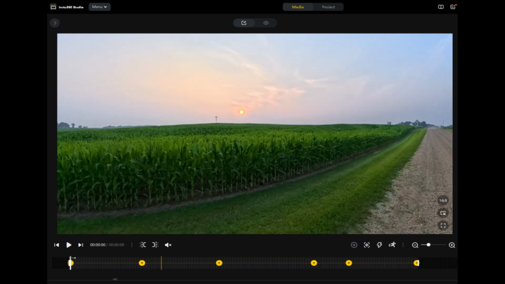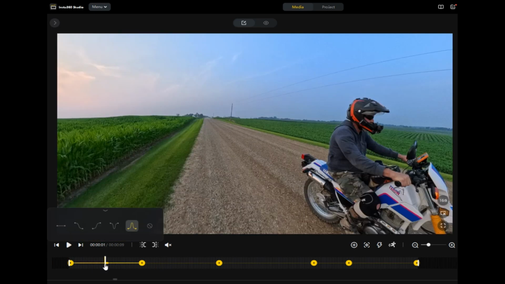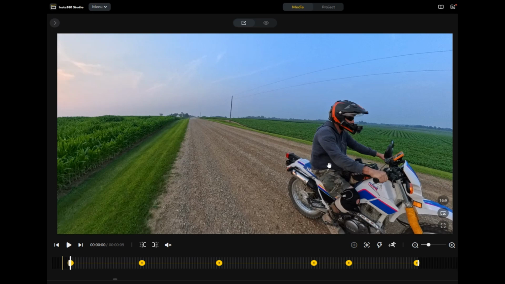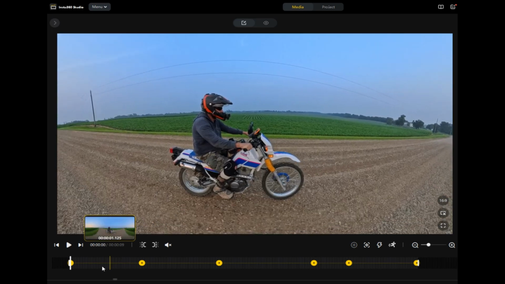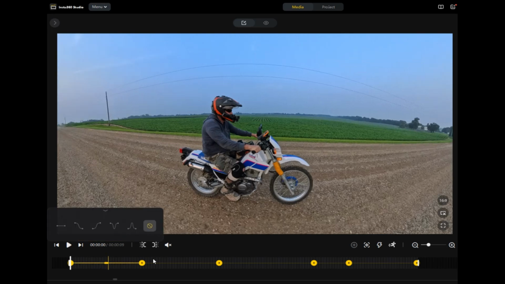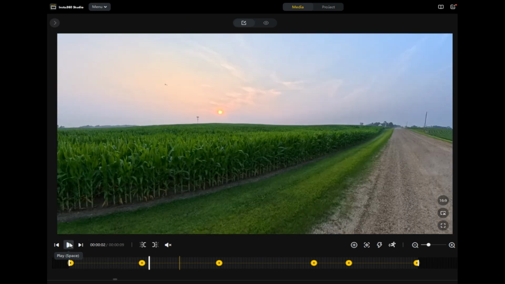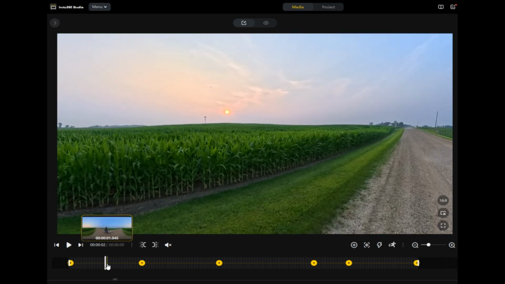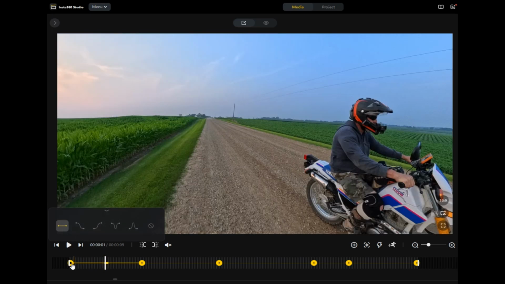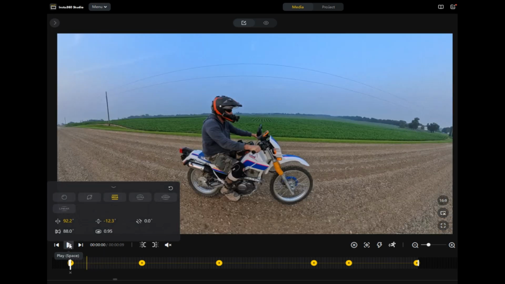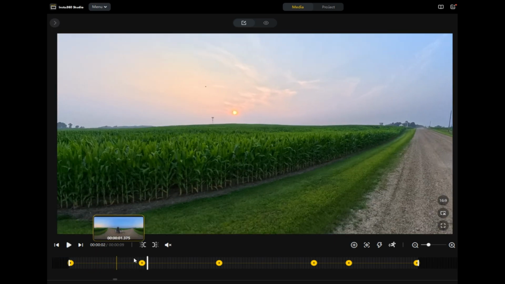Okay. And then the last one, last but not least, I don't know that anybody would ever use this, but maybe if you want to negate the effect of the keyframes, and say you want to just hold your position from your initial, like right here, you can choose what's called none. And what it will do is it will hold this between these two keyframes, it will hold that position. And I'll demonstrate that. So you see it didn't move. Now let's just go back to smooth dissolve. And you can see there's my transition.